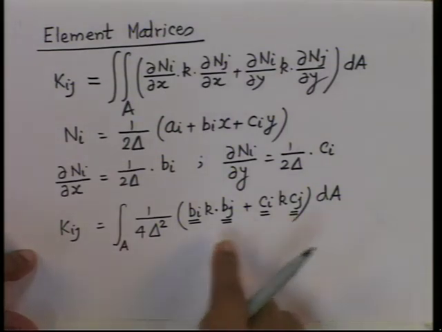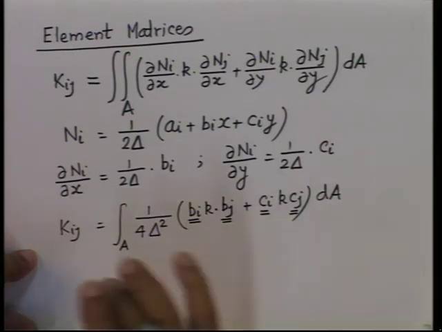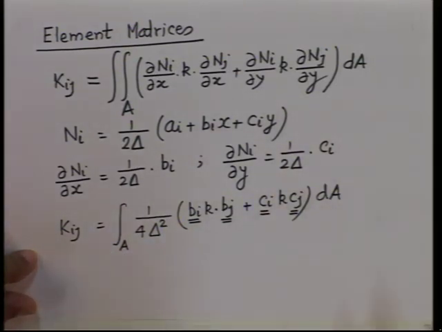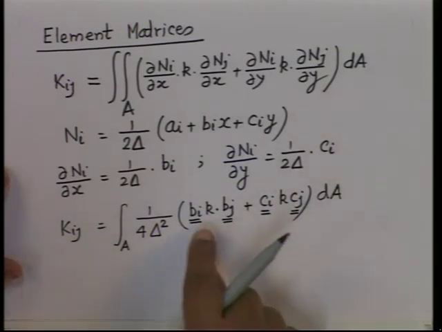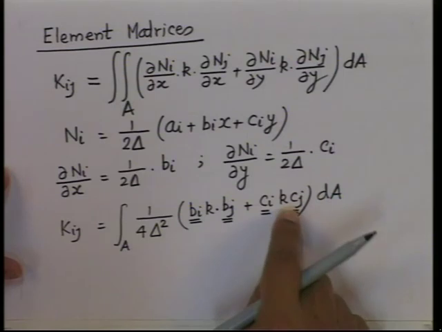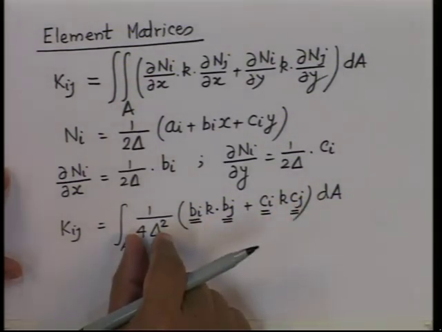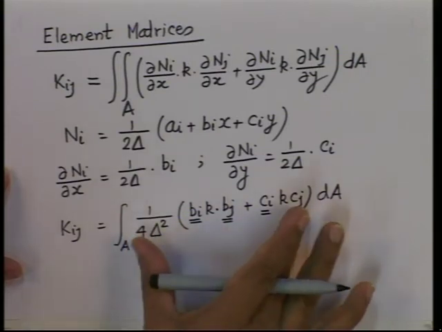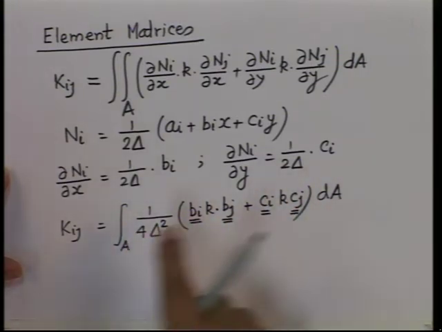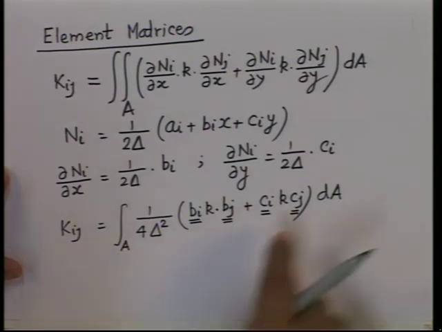There will be some number, ai, bi, ci, everything, because only the difference of coordinates, product of 2. So, this has to be done, but then these are all constant. K, if k also is constant, which we have written here, then this whole thing is constant. This is area, this is also constant. So, everything can be taken outside the integral sign, and this is the area integral of a triangular area. So, area will come there.